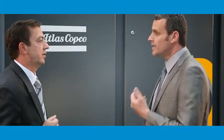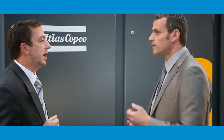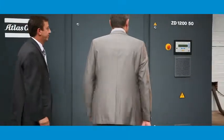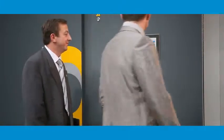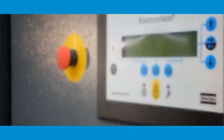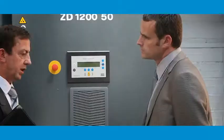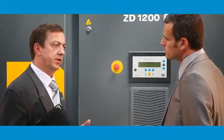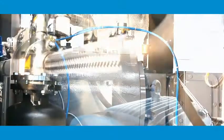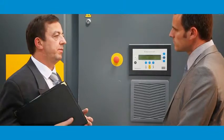Okay, I'm convinced. But in addition to variable flow, I also need to adapt my process to different pressures according to the types of bottle to be manufactured. What can you propose? Come over to the compressor, Mr. Martin. I'll show you. Here's the electronicon, the monitoring system. You can manually adjust the pressure between 25 and 40 bar, so you can easily cut electrical consumption by between 5 and 8%. And with the ZD, the dew point's always correct and stable. As you know, the booster's condensate-free, so you can modify the pressure with no risk. A 40-bar dryer wouldn't be as efficient in drying a huge volume of 30-bar air.